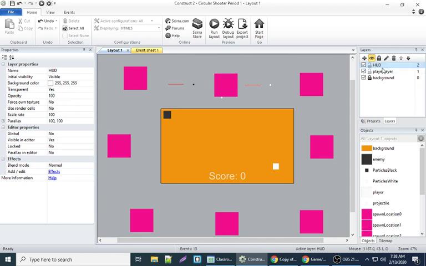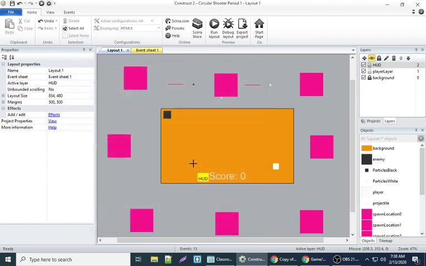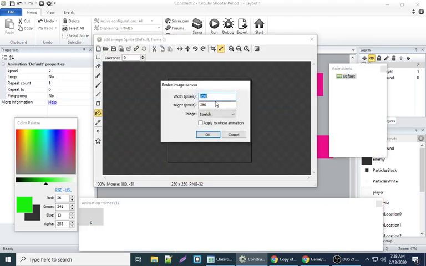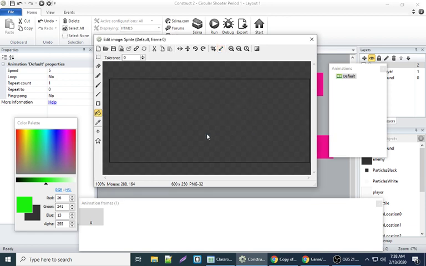I'm going to, on this new HUD layer, make a new sprite called HUD background. I'm going to name it afterwards in a second. And I'm going to size it to be about 600 pixels wide and leave it at 250 pixels big. I think I gave it the off black color, which is the 50-50-50. So there's my default sprite image here. It's just this background that's going to pop up when I want the game over screen to be there.